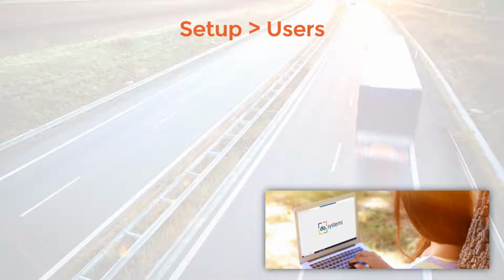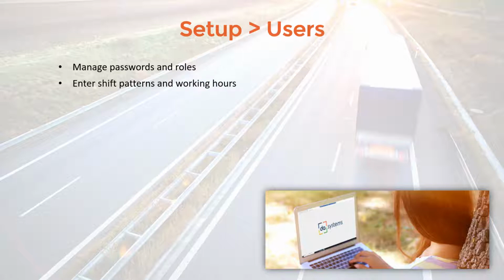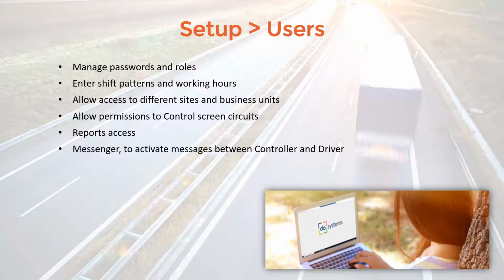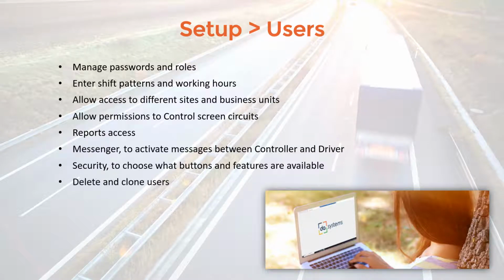ACI has many user features, and these include the ability to manage passwords and roles, enter shift patterns and working hours, to allow access to different sites and business units, to allow permissions to control screen circuits, reporting access, allowing Messenger to activate messages between the controller and the driver, security, to choose what buttons and features are available to that user. You also have the ability to delete and clone users, plus much more.